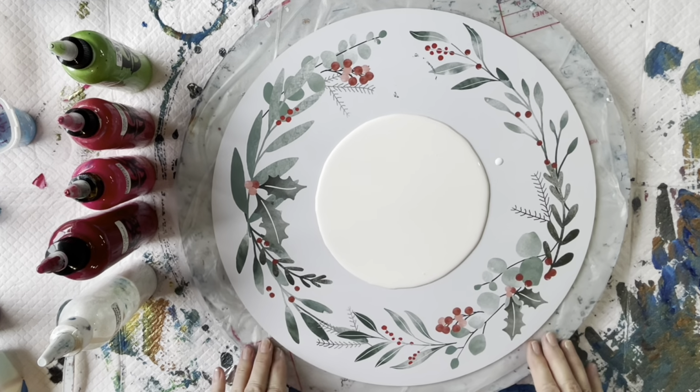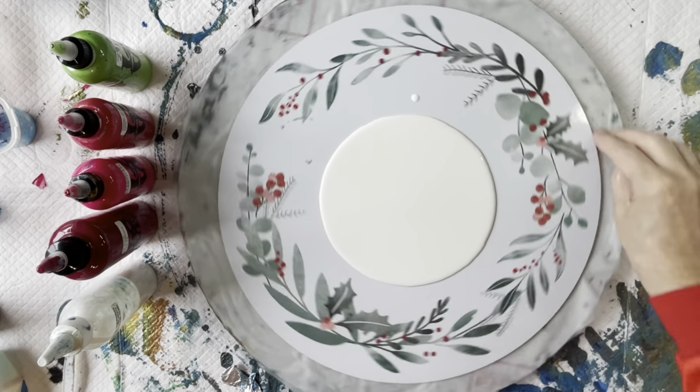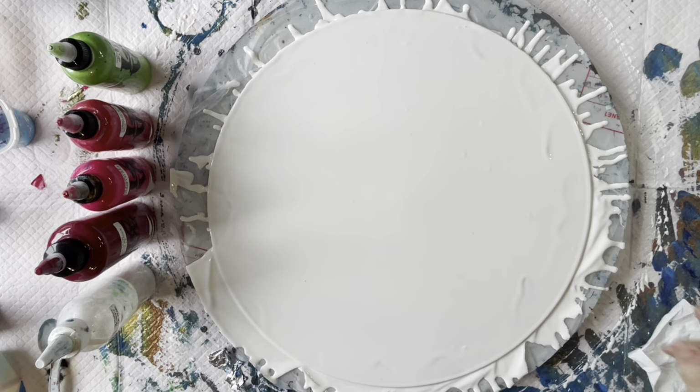So I put a little puddle in the middle, and now I'm just going to spin that out in the hope that that will make it nice and smooth. So here we go. And that's pretty smooth. So I'll just burst any bubbles.